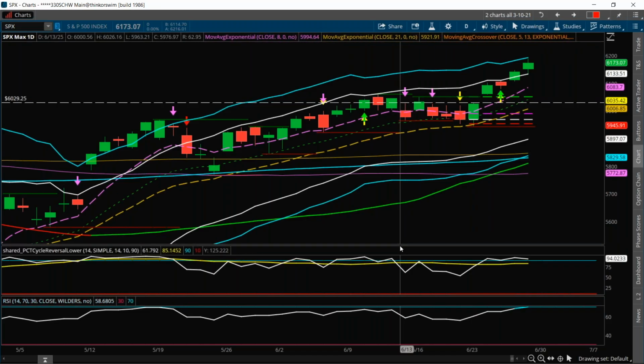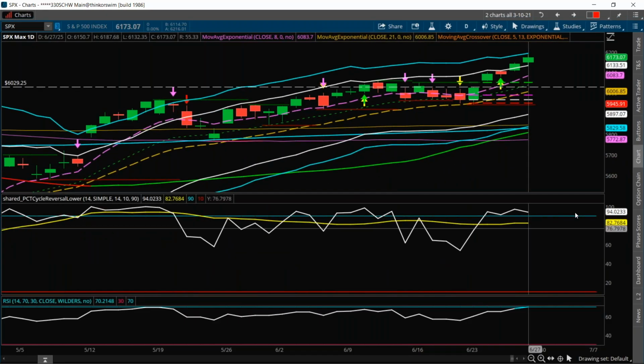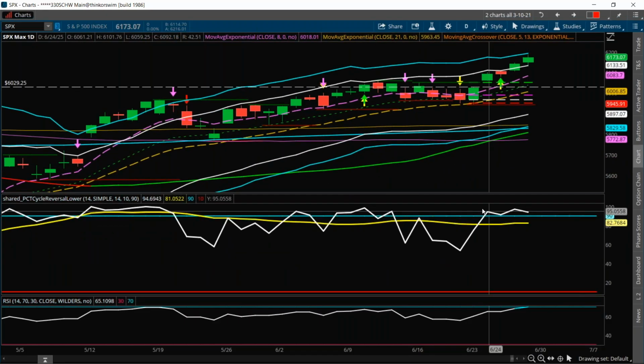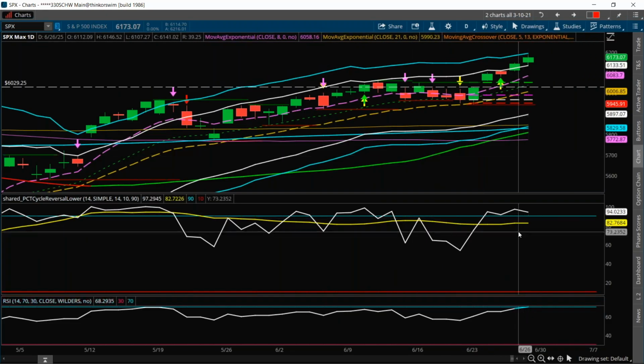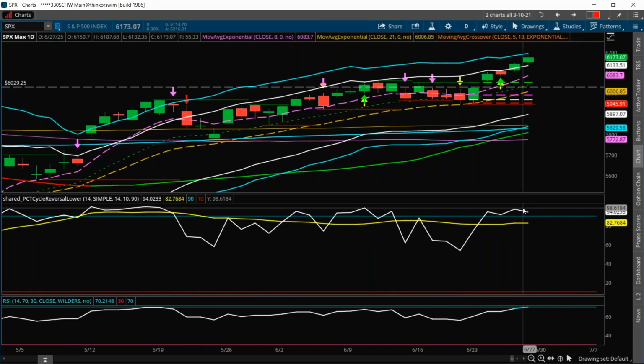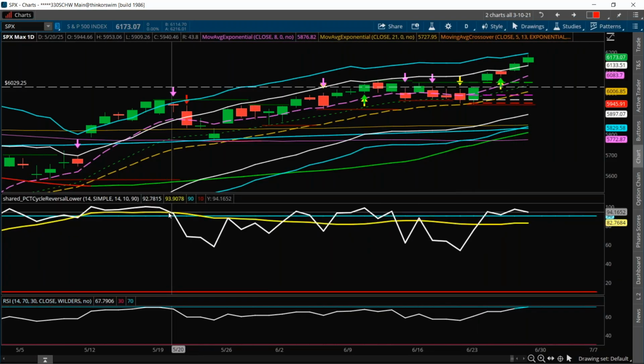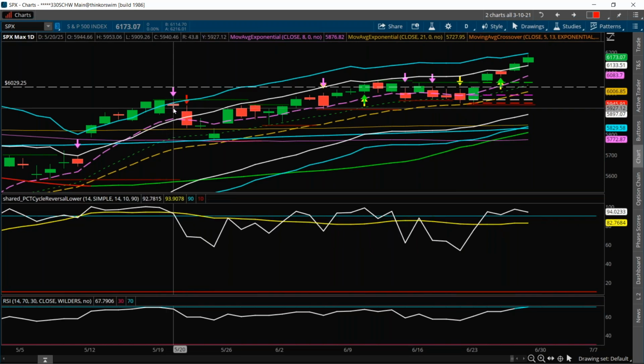Let me pull this up. Come on. There we go. All right, so see, this is over 90 percentile overbought. This is the indicator in white. So it's overbought, but the key that I like to look at is this is the 14-period moving average of that indicator. Now, when it starts to get really overbought, that part of the indicator, that's when I really look for the markets to potentially start getting exhausted.